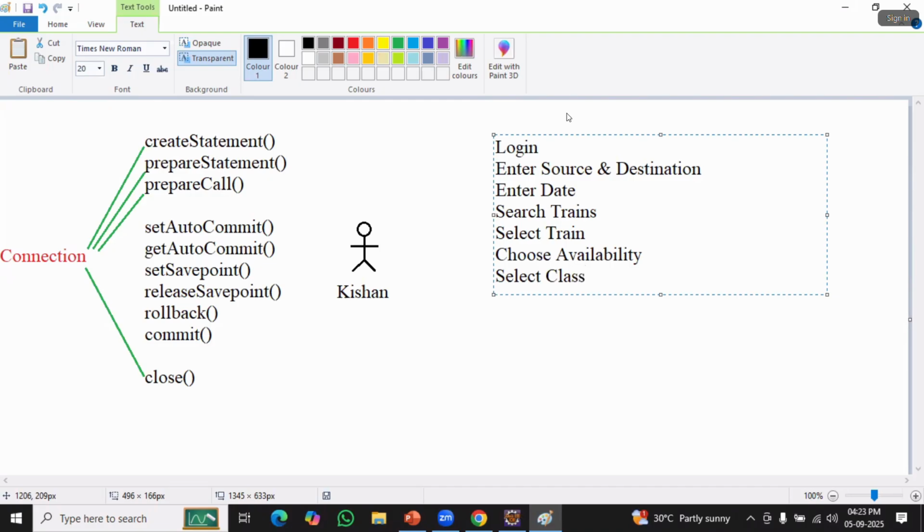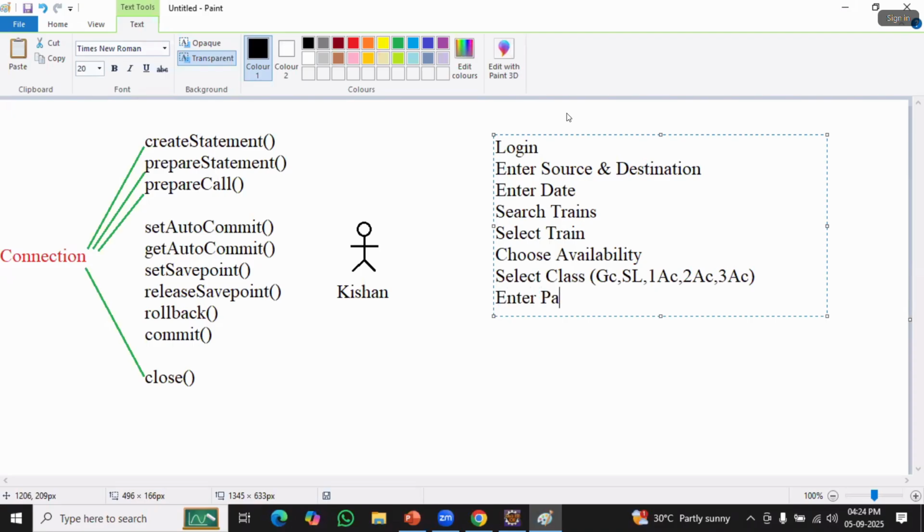Class in the sense general compartment, sleeper class, first AC, second AC, third AC, like this. That's it, right? Select class: general compartment, sleeper class, first AC, second AC, third AC. I'll choose one.